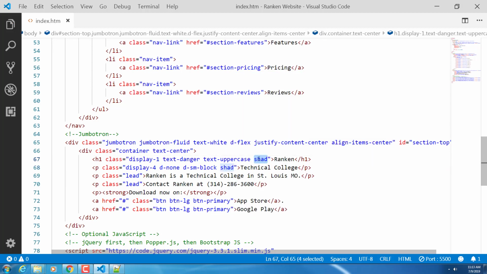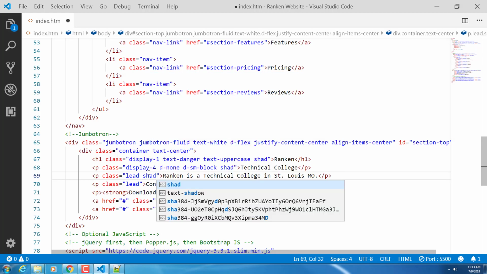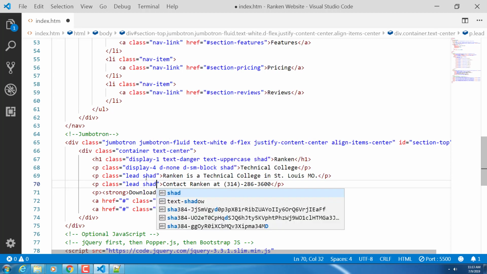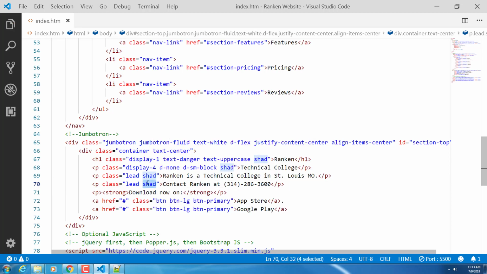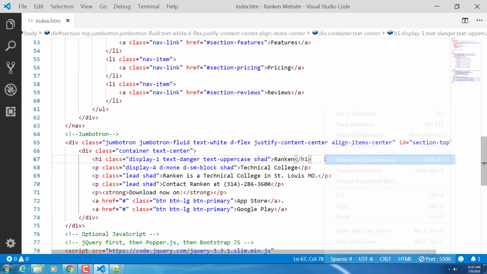So notice I added the class here to Rankin. I added it to Technical College. And I'm going to add it to my paragraphs, both 1 and 2. So I added it to 4 places, which you can see highlighted. 1, 2, 3, and 4.